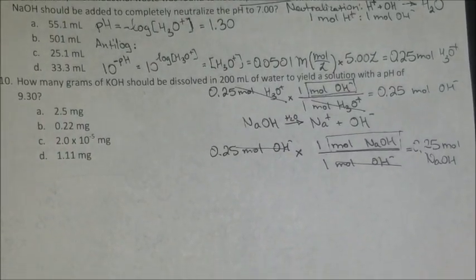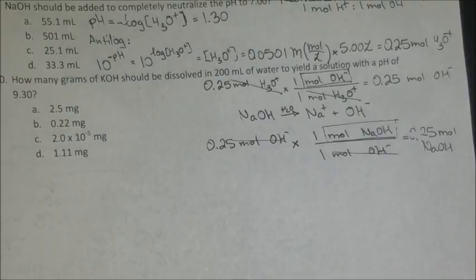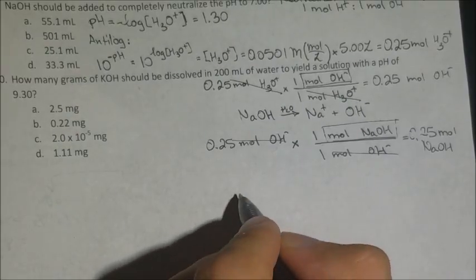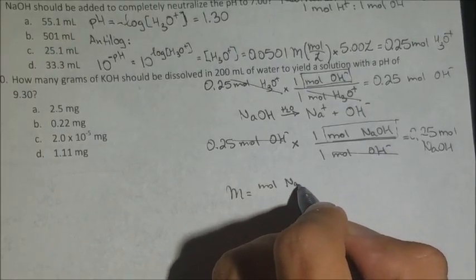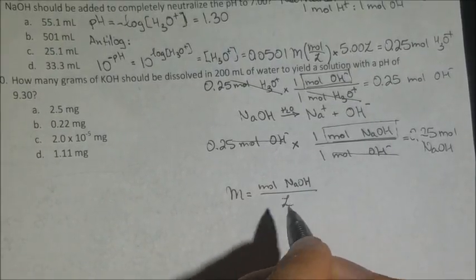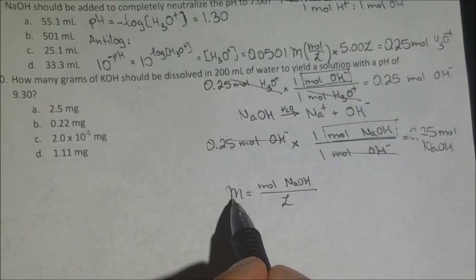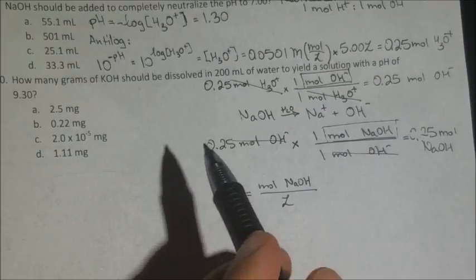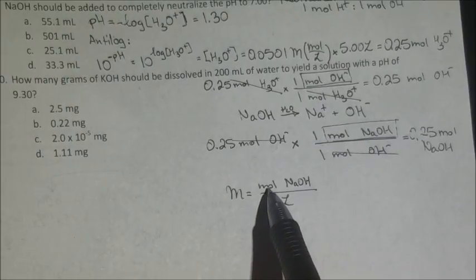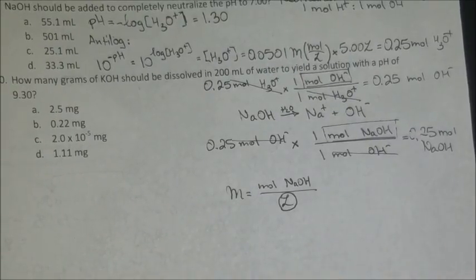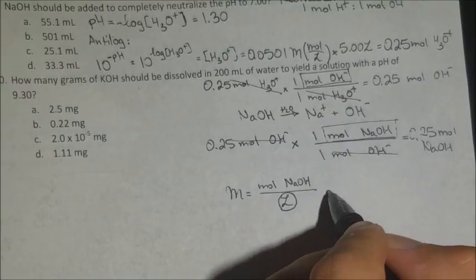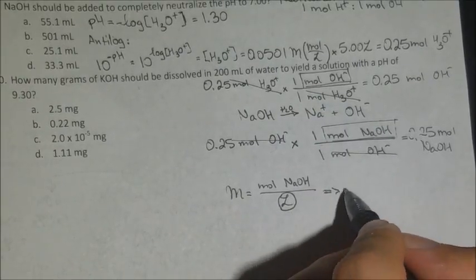So immediately I recognize that I have 2 out of the 3 things I need from the molarity equation. Molarity equals moles of sodium hydroxide per liter, right? We have molarity. That from the problem is 0.5. And we have moles of sodium hydroxide that we need. So the last thing that we do is we solve for the liters of sodium hydroxide that deliver 0.25 moles of sodium hydroxide. So let me just plug all those numbers in for you.